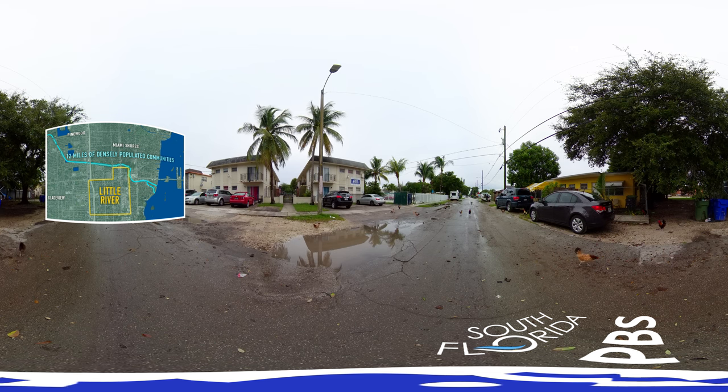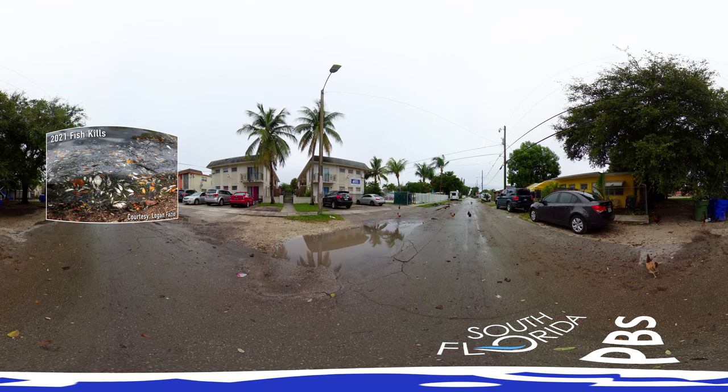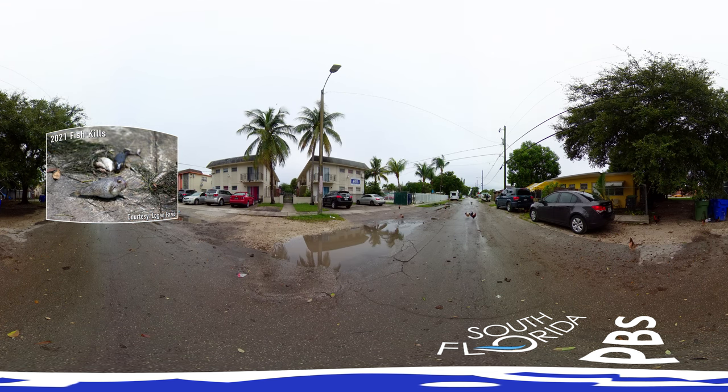There are a lot of people living in the watershed. Even though it's not a very large watershed, the population density is quite high. So there are a lot of potential sources of essentially contamination — nutrients in particular — that can get into the water and then go right into the bay, where they may cause fish kills that we've been observing the last few years.